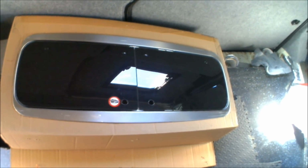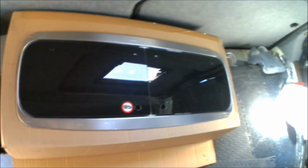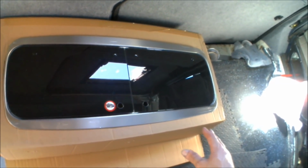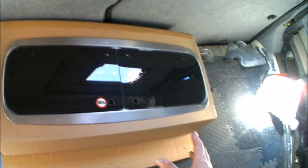Right, so today I'm going to be fitting the kitchen Smev unit. I've already cut a template into the box that it actually came in, and I'm going to use that. I'm just going to cut this top slice out, and then I'm going to use that on a piece of the black sparkle worktop that I've got.